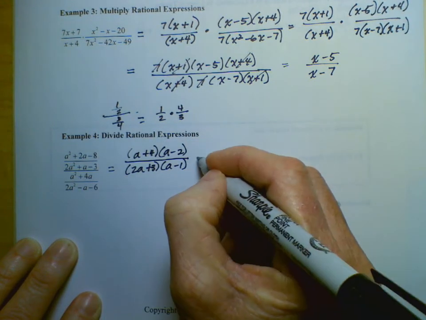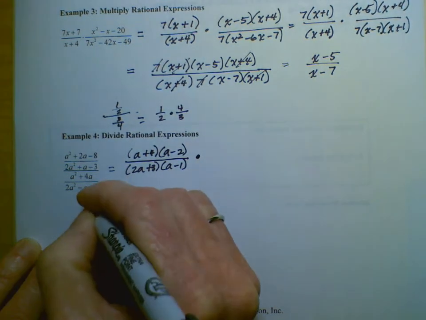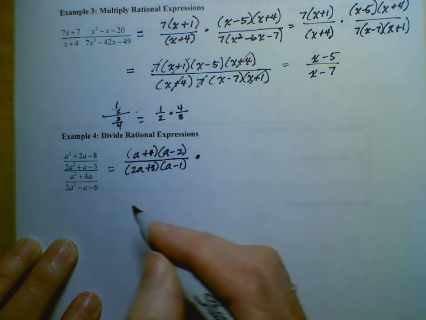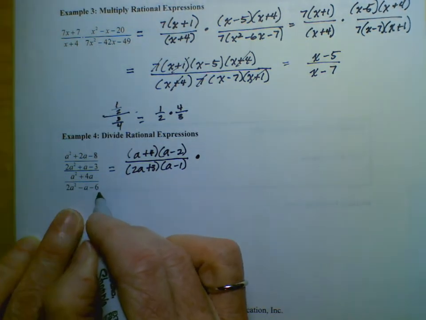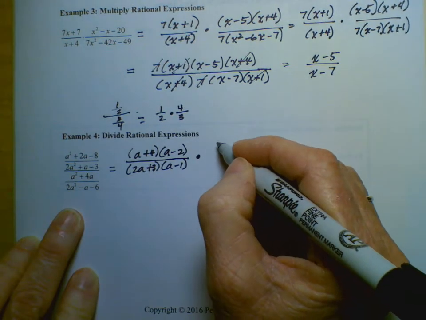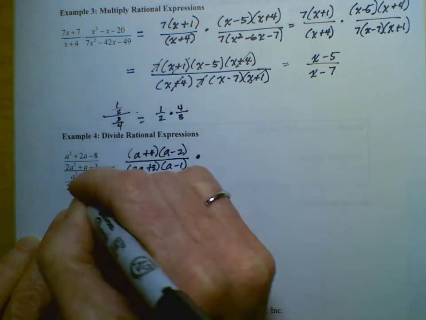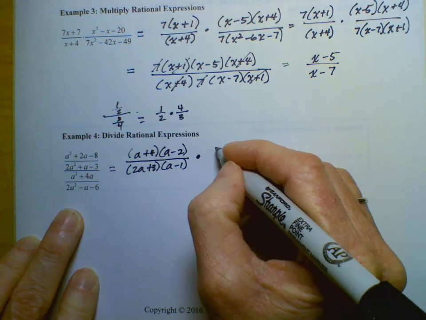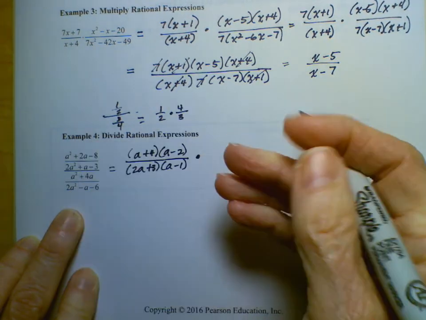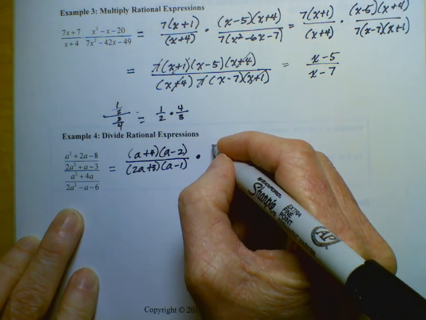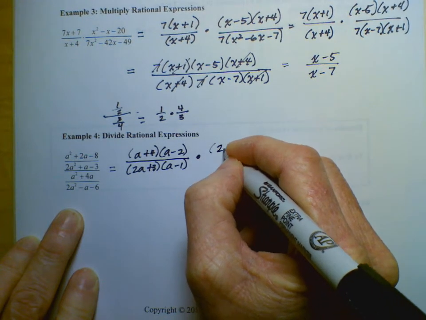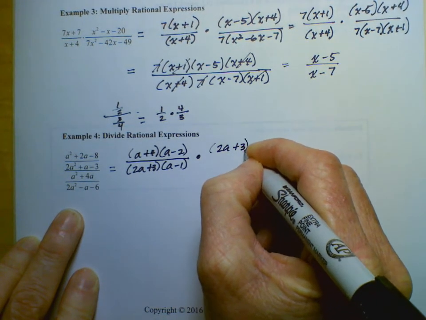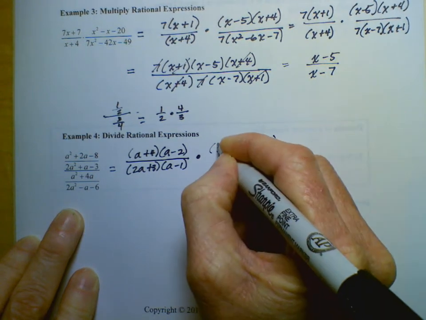We're keeping that. We're going to change it to multiplication, but we're going to flip this one. So be careful here. This is my new numerator, 2a squared minus a minus 6. But I'm going to factor it as I write it. Okay, so you may want to draw little arrows or whatever to make sure you remember what we've done is we're flipping it and factoring. Okay, when I factor this one, I'm going to get 2a plus 3 times a minus 2.